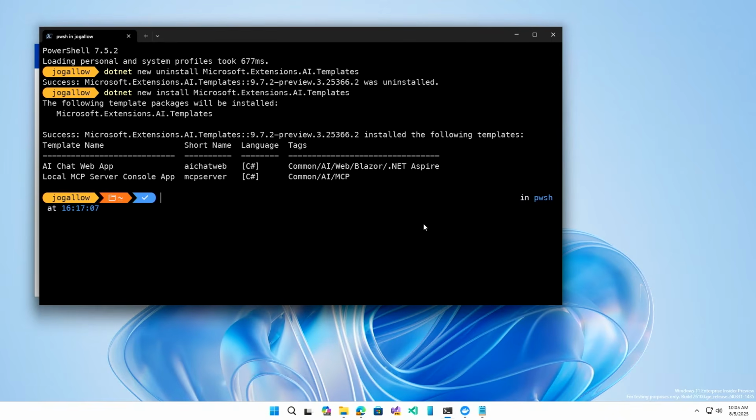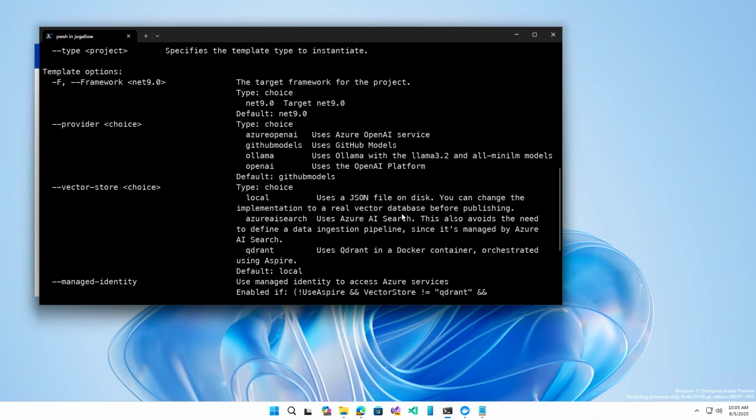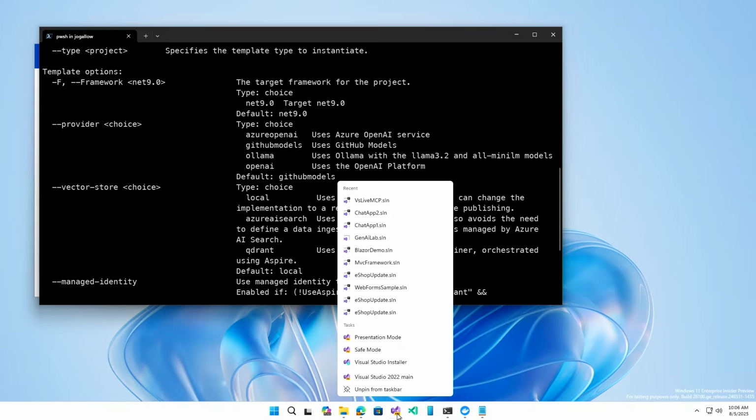So if I do dotnet new ai, here is an example, chat web -h. I've got a bunch of different kinds of switches on this. I could do all this from command line. I'm going to do this in here, so I'm going to go to presentation mode.